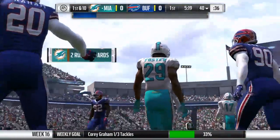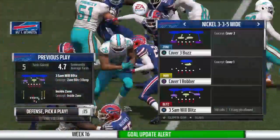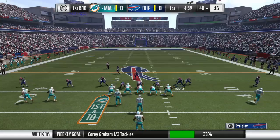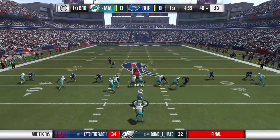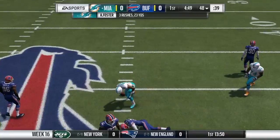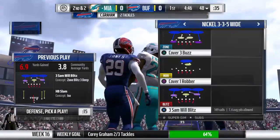5 yards is the pickup there as that extends this drive. Second and times, an invitation for an offense coordinator to take a big shot downfield because he feels like he can come back on third down and pick up the first down. But sometimes you just don't want to break tendency. Stay with what you are, stay with who you know, and go get the first down. That's exactly what they did. And he's going to bull his way forward to the 48. A good run there on first down, and it'll leave him with a 2nd and 2.